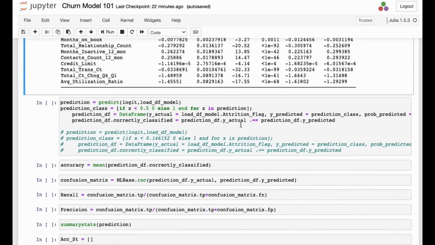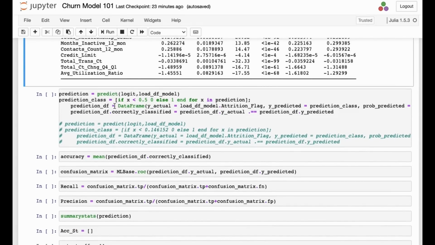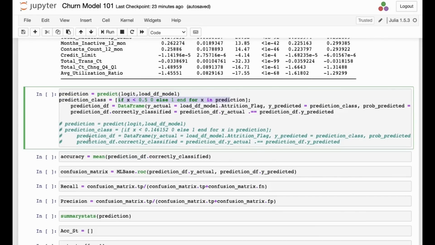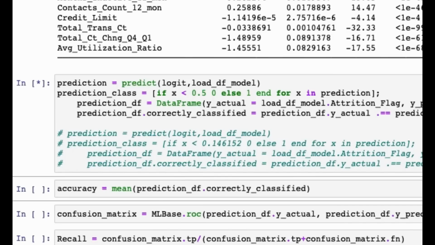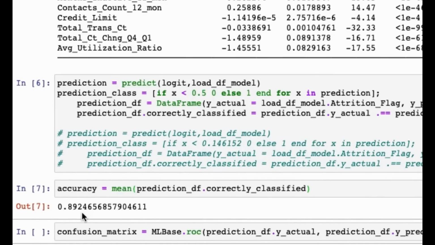Now let's try to predict using this model. For prediction, we can use the basic cutoff criteria that any probability less than 0.5 is not going to churn out, and more than or equal to 0.5 will churn out. With that cutoff, we get an accuracy of 0.89, which is not bad, but considering that 86% of people are not churning, a trivial model which says that none of the customers are churning is also 86% accurate.